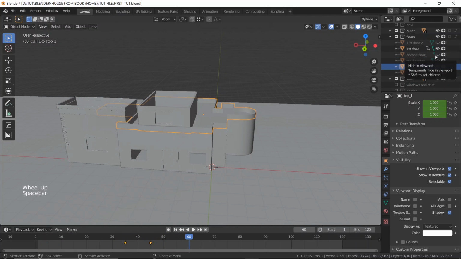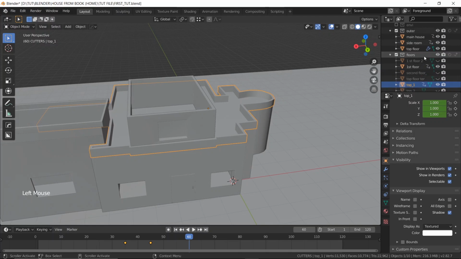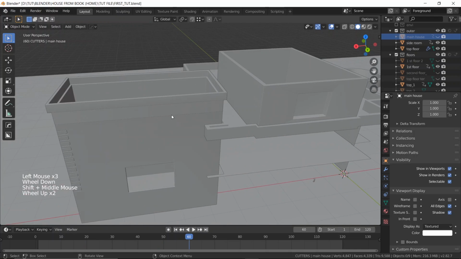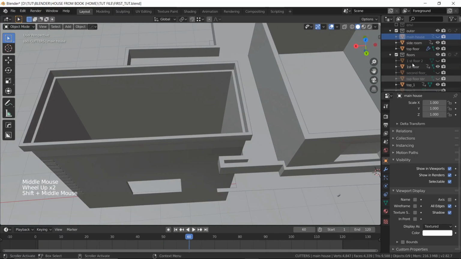So what should we animate next? How about these floors? So the second floor over here, but that's a part of this one. So we'll animate that later on. Now I'm just gonna hide the main house, which is this one. And now we'll work on the floors that this building consists of.